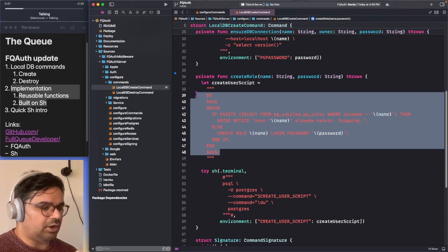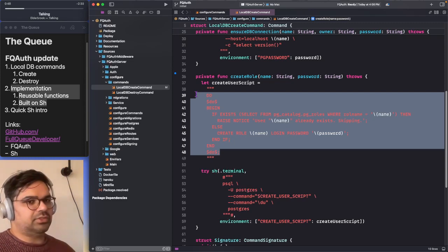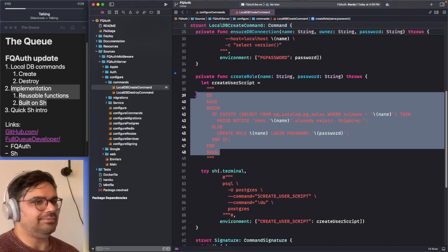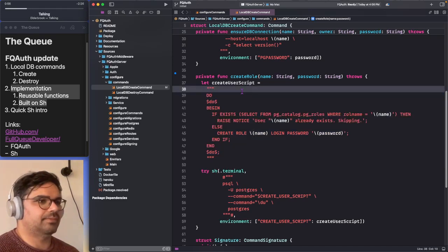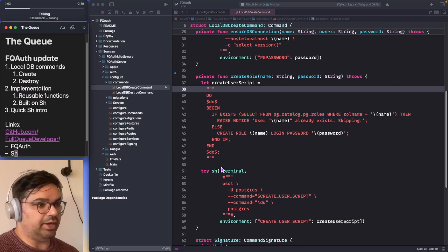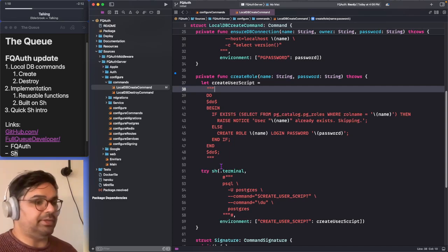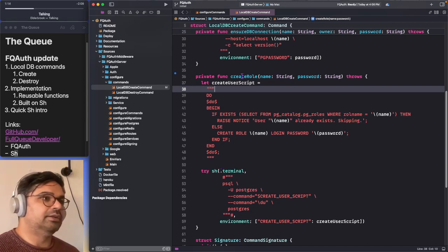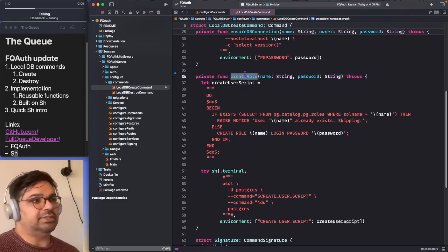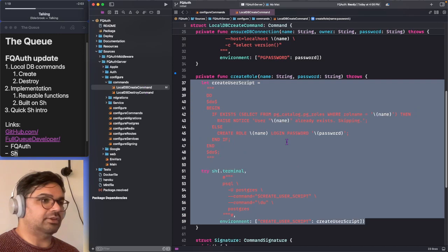And shell escapes have always been a little bit of a struggle. Which is one of the motivations for creating something like sh for running commands. Is that we get a little bit more Swifty control over what's being run. We can do more layers of abstraction, like create a little function saying create role, and inside it does all this.